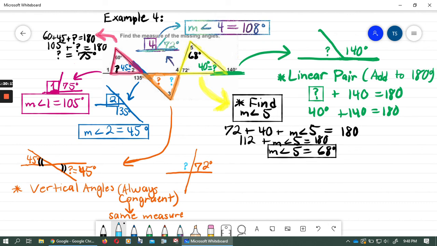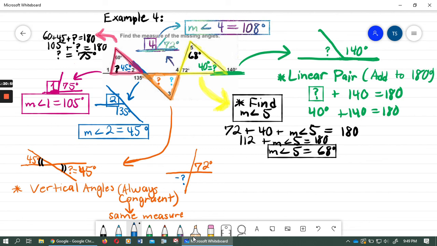All right, so guys, that angle that I've marked as a light blue question mark. Why y'all let me put it right there? Y'all know I wasn't trying to put that angle right there. It's okay. We got it. There we go. So again, that angle that I've marked right there is a vertical angle with this 72 degrees. So again, folks, that means that this angle has to be the same measure, right?